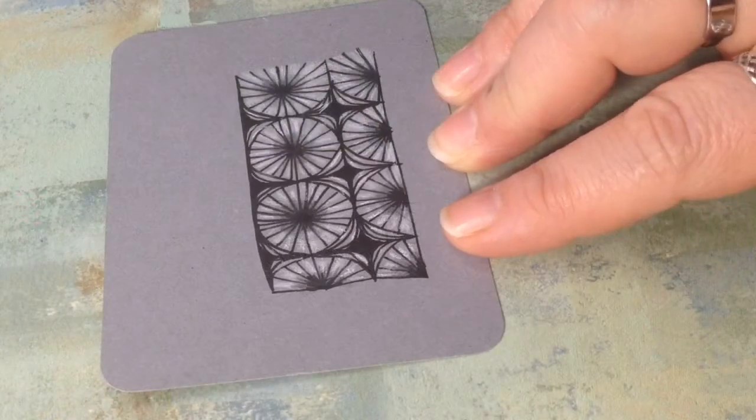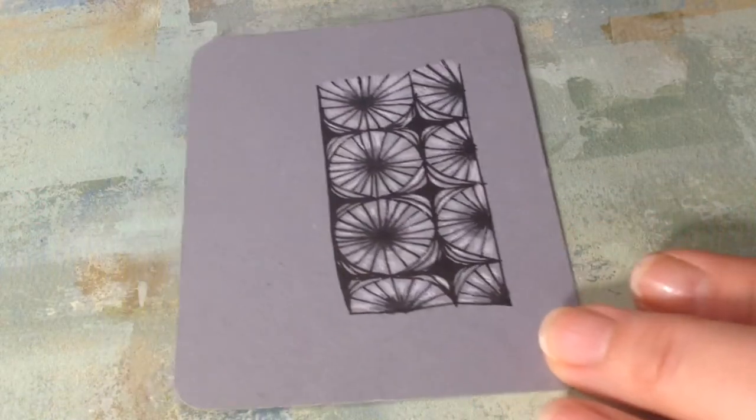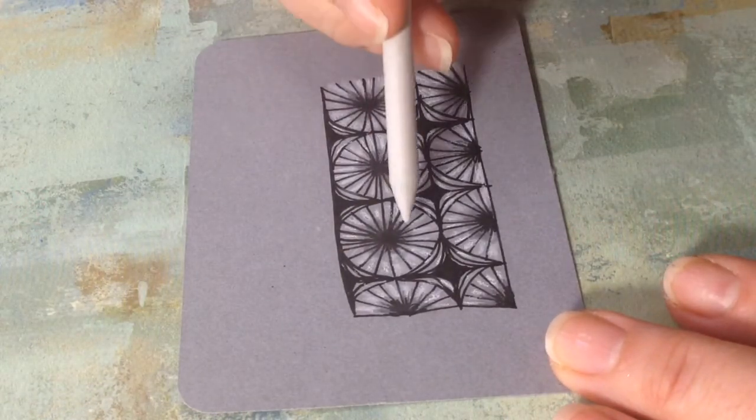Here it is all done, guys. I hope you like it. I like working with gray paper. It's a lot of fun.